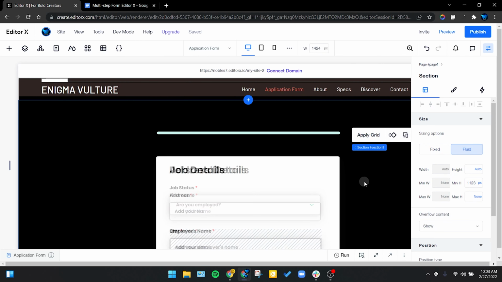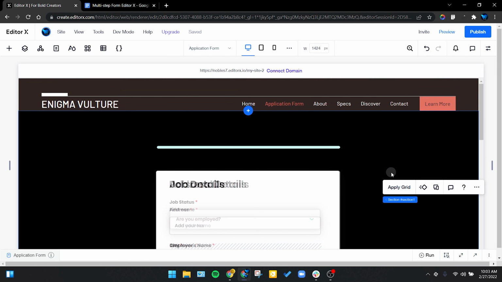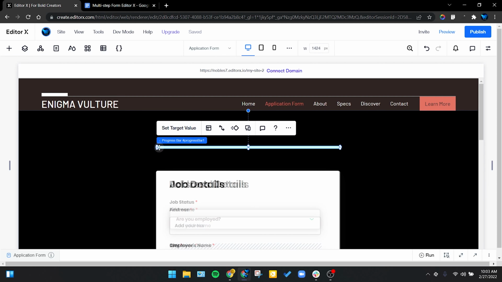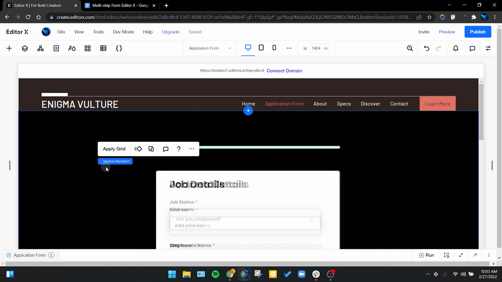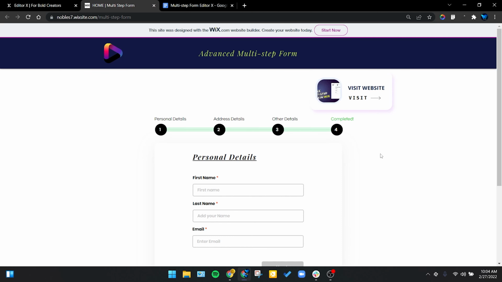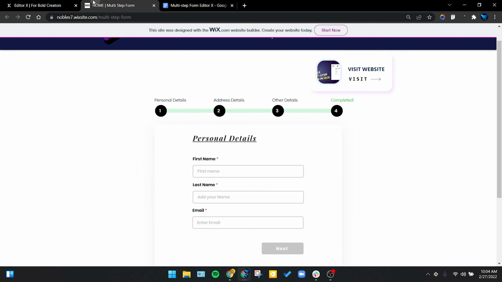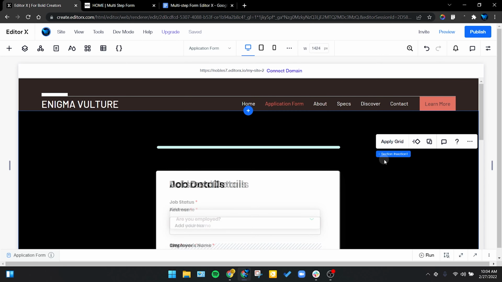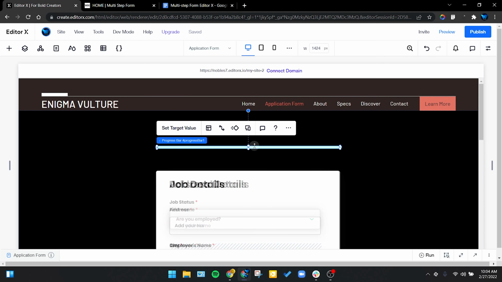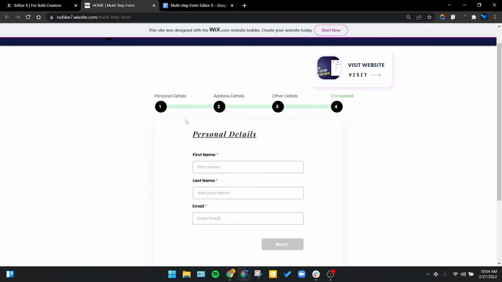Okay, so now we have all our forms and everything all set out. I'm going to add a button element so that it looks the same way as the one I did in Wix. So the form that I made in Wix looks something like this, and I'm going to make it to be almost the same design or almost the same features that this one has. Alright, so the next thing is to add these buttons. As you can see, these are button elements.